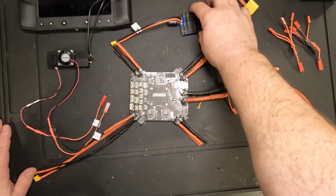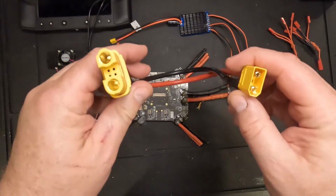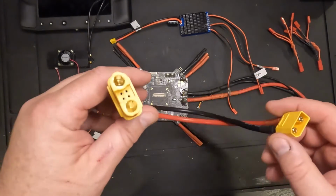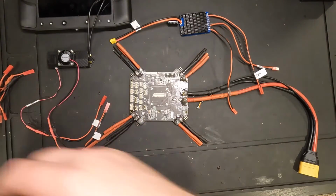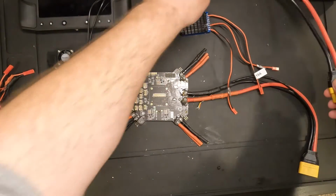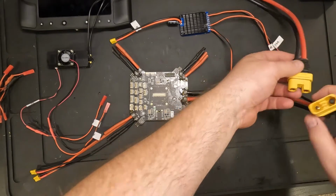And lastly over here, I just have an adapter right now. It's an AS150 to an XT90 connector, so I can use some of my existing 6-cell batteries to power this assembly up and test it out. So I'll show you how it goes together, and we'll power it up, and then we'll move on to installing the ArduPilot, the Cube Orange device, in a little bit.